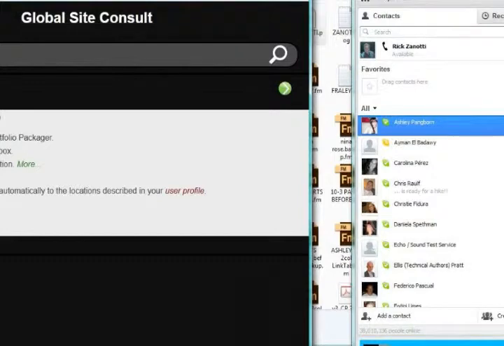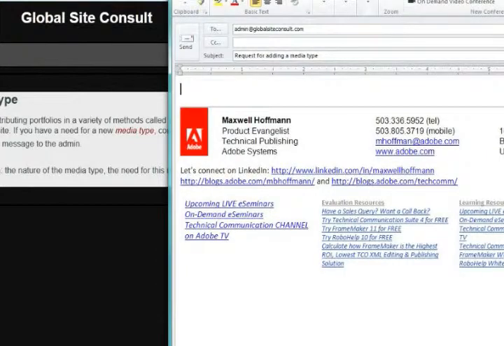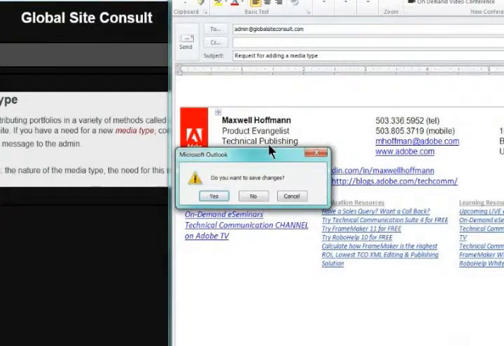That works if you have a mouse where you can click on something, but we haven't yet reached the point with tablets where finger gestures and a finger floating over something will make all of the things happen that we used to. So some of the things like related topics might become a button, and then it might turn into a hyperlink. So this would be a hyperlink that would allow me to send email to the admin. I don't want to do that, so I'm going to go back to what it was.